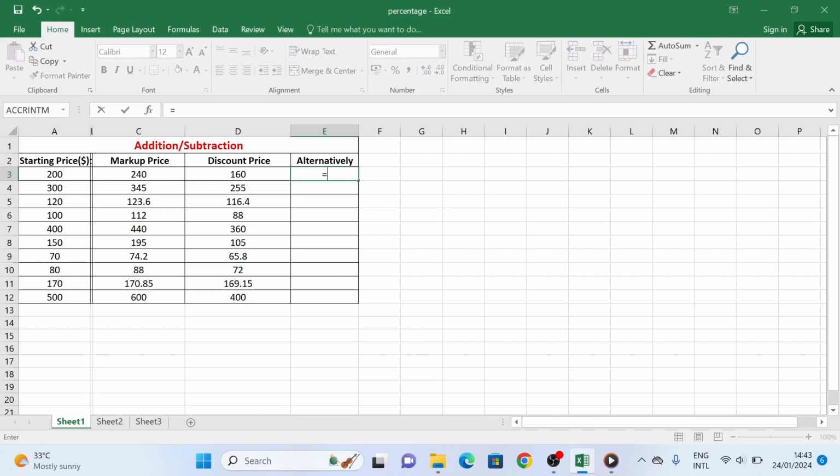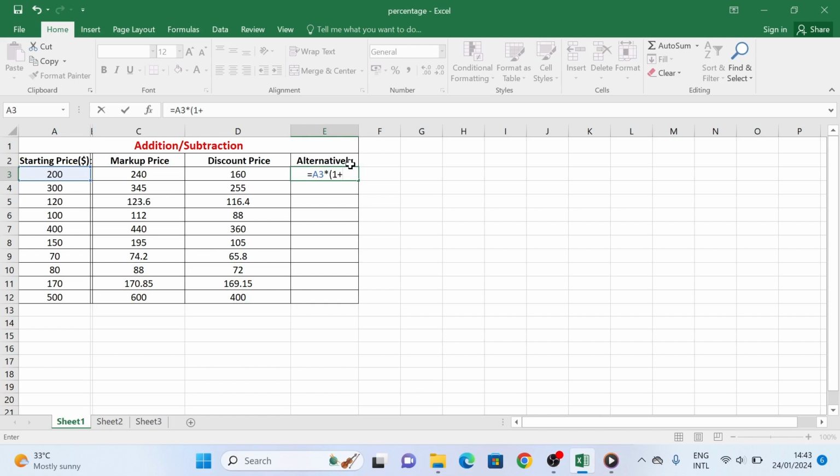We'll type equal to in the cell, then select the price, multiply it, and open bracket 1. When we type the 1, if we want to increase it by a percentage, we type the plus sign. If we want to decrease it, we type the minus sign. So let's increase it by typing the plus sign.